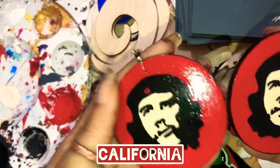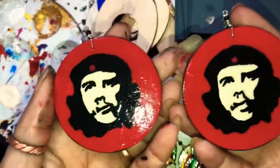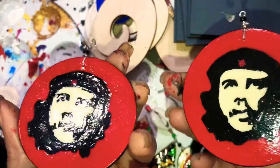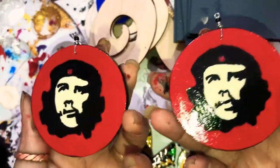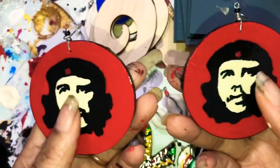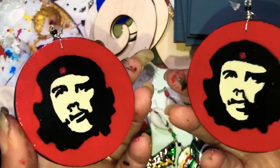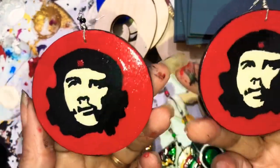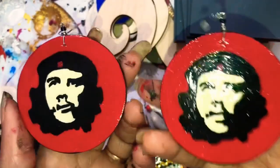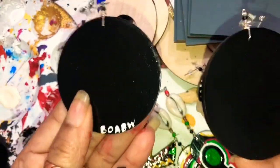The next order is going to California. This pair is called Che Guevara — if y'all look him up, he was a rebel. They have a couple of documentaries and movies about him, including Motorcycle Diaries. He was fighting with Cuba for Fidel Castro. Just go look him up — I like people to learn on their own. This is Che Guevara, and I just left the back black. I've been making this for a couple of years.